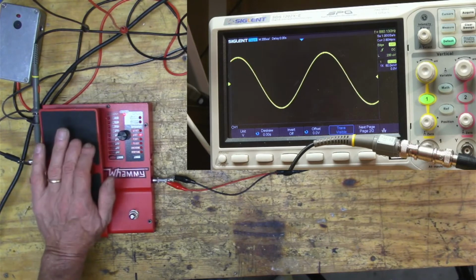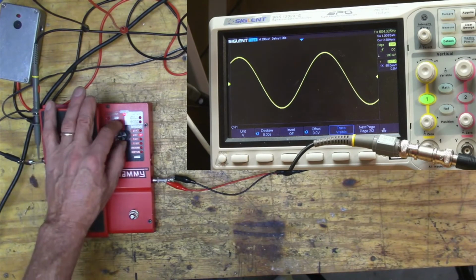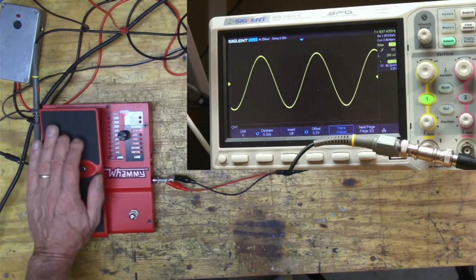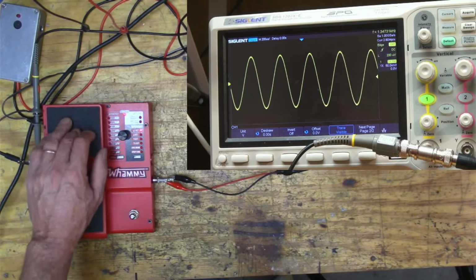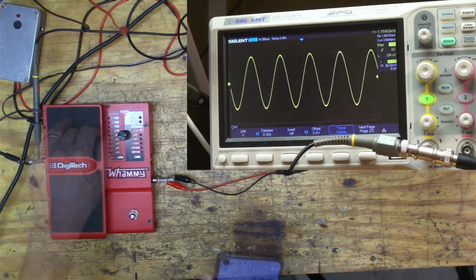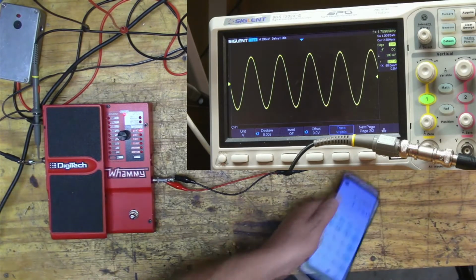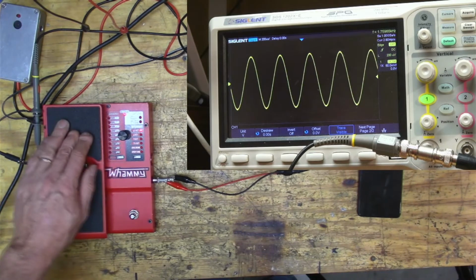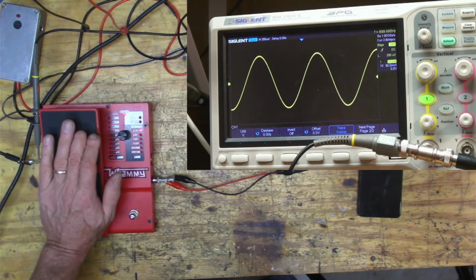That's right. That's wrong. Okay, so let's try two octaves up. So that should be 880. And that should be, so that should be 1760. So that's about perfect there, right? So the down is working and the up is not.